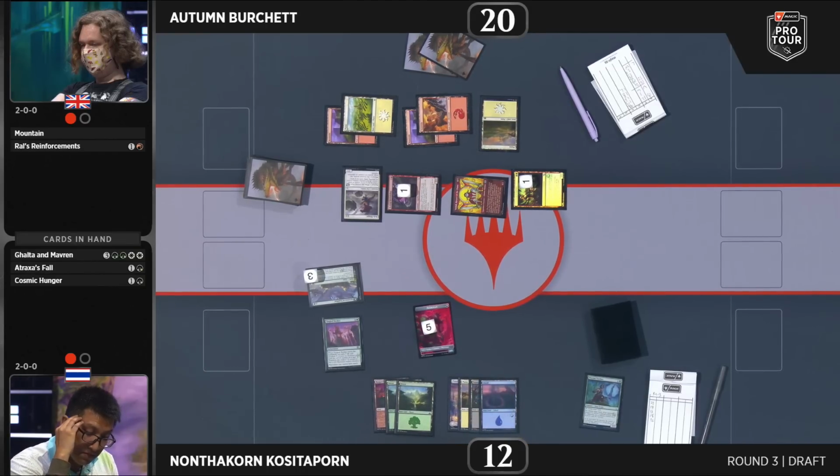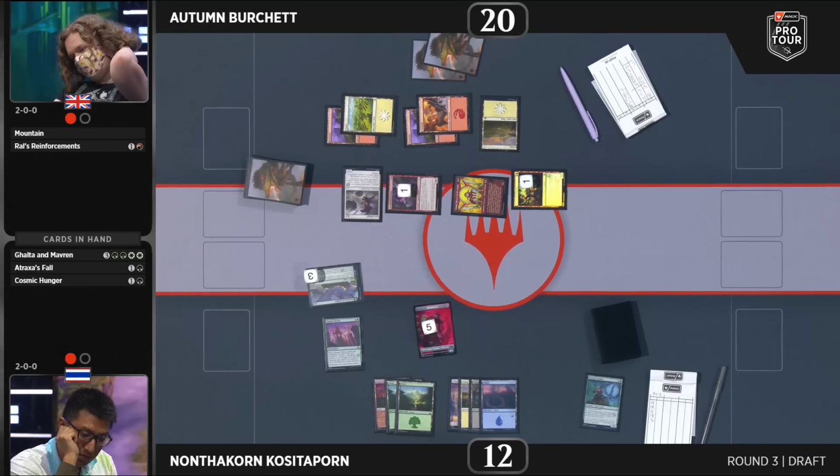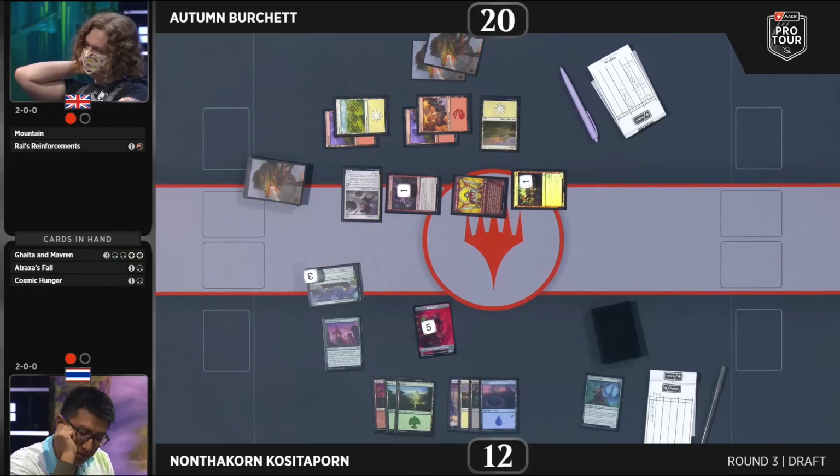Right, because you have 7 lands in play. If you flip the invasion, that's an extra mana source, and then the tracker would be an extra one to play both Galta and the Cosmic Hunger. I mean, there's not much difference here between having a 5/5 and a 4/4 in play. And it gets you further ahead. So it feels basically free to be able to flip this invasion. Autumn's down to just 2 cards in hand. Nonthakorn does not know what they are. We do, but they're not impressive. Those are not the types of cards that are going to close out the game next turn.